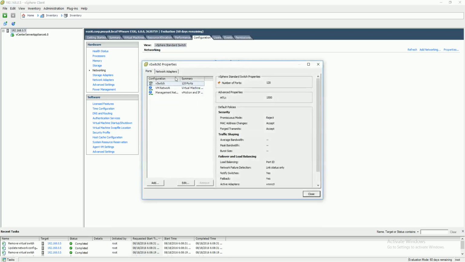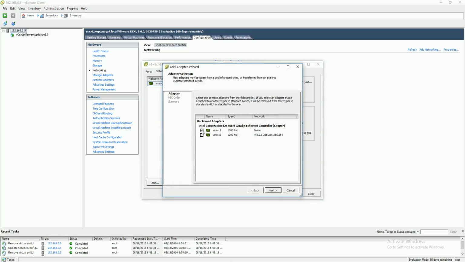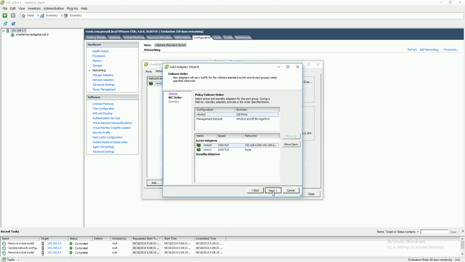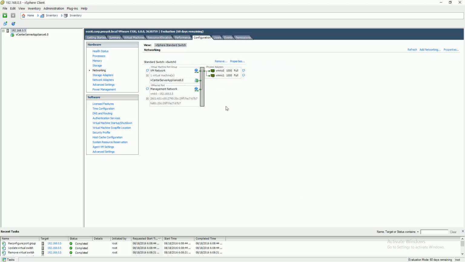Here, properties, add. Let's add two and keep one more in reserve. I am not adding all three.